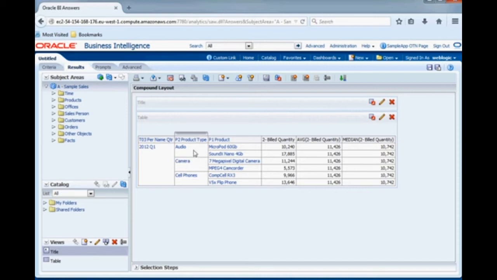And that's actually the example we used. Here I have all of them displayed: the quantity in question, the average quantity, and the median quantity.